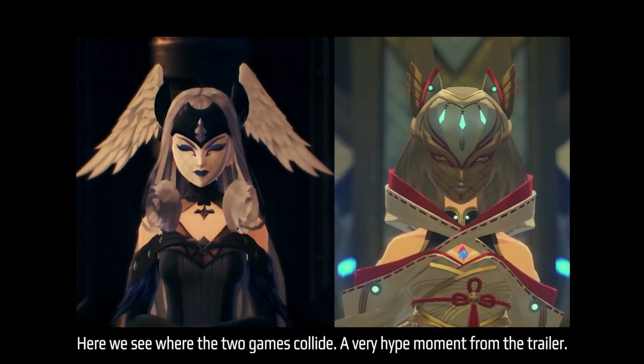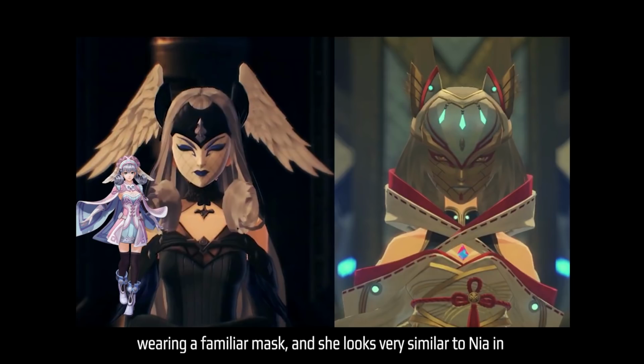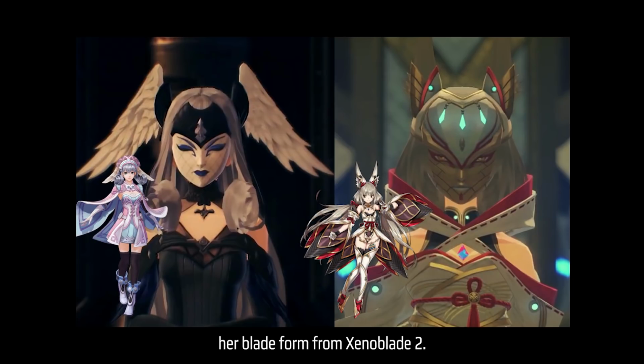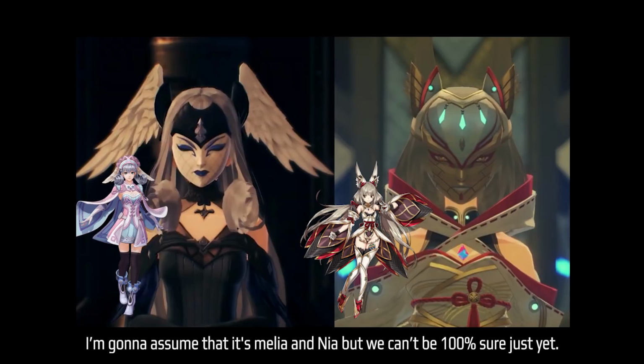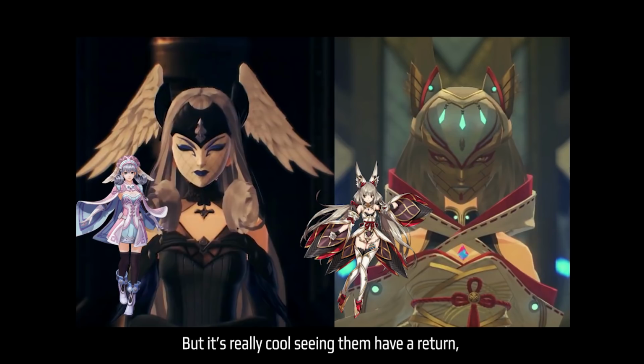Here we see where the 2 games collide. A very hype moment from the trailer. This looks quite similar to Melia from Xenoblade 1 wearing a familiar mask, and she looks very similar to Nia in her blade form from Xenoblade 2. I'm gonna assume that it is Melia and Nia, but we can't be 100% sure just yet. Their significance in this game obviously is yet to be determined, but it's really cool seeing them have a return. I'm sure the fans are rejoicing.